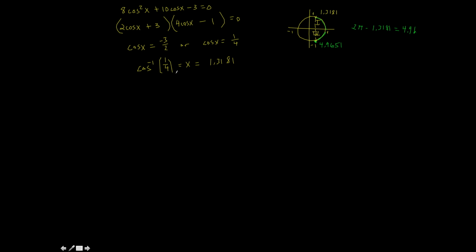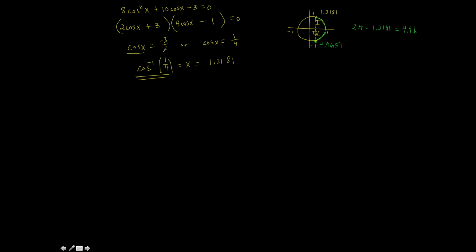Now, why do we have to do the inverse? We actually had to type this in the calculator. It's because we don't have an exact number or exact angle that gives us 1/4 on the unit circle. You have to punch that out in your calculator. That's not one of the unit circle values that you memorized. So if it's not one that you memorized, you're going to have to punch it in the calculator like we did here.